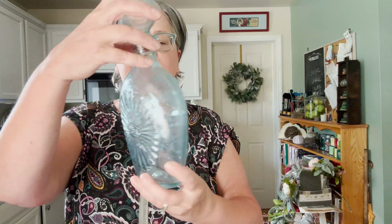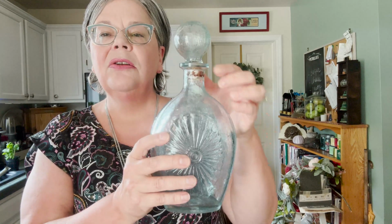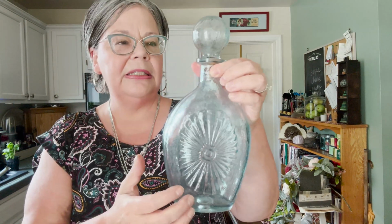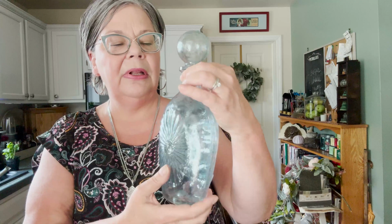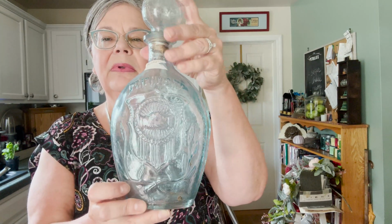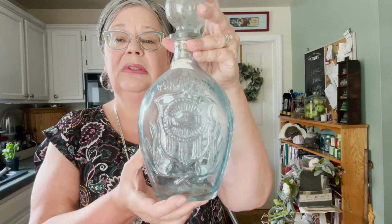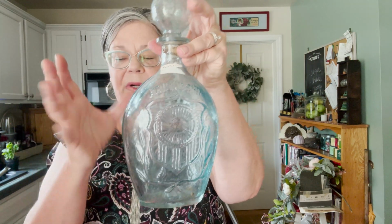And here's a decanter. I think this is by, oh goodness, Wharton. Not sure what that says exactly on the bottom, but these aren't super old, date to about the 1970s. Really nice stopper there. I like that. And then it says friendship. I don't know, that shield looks like some sort of shield. So $25 to $30 for that bottle.